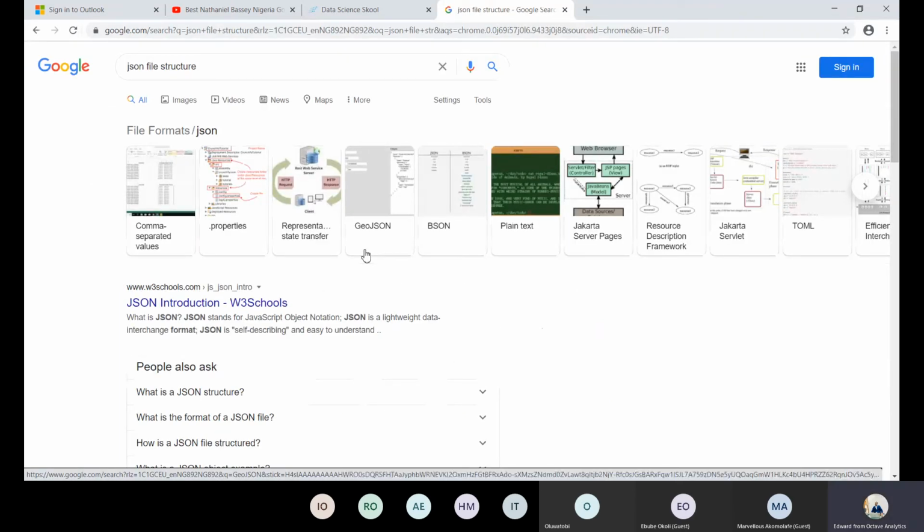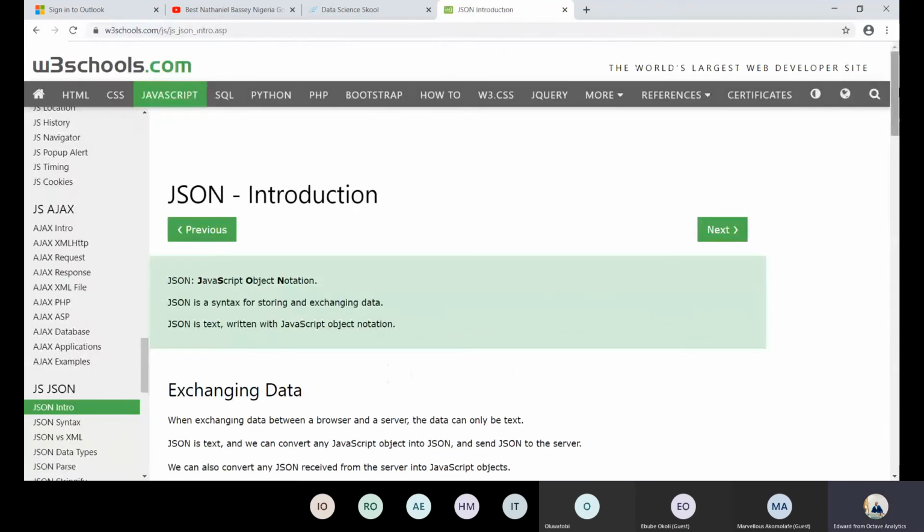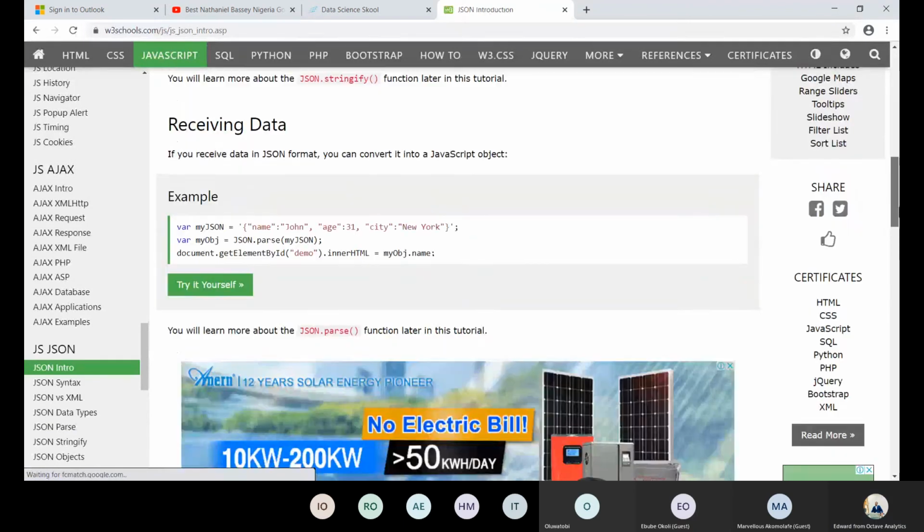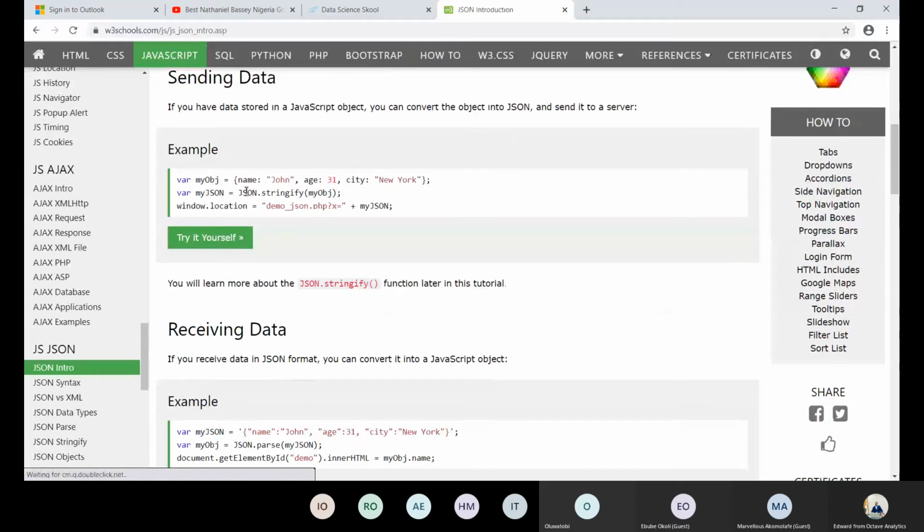I want to see if I can find one. For those of us that work with Python, it is just like talking about a list in Python.